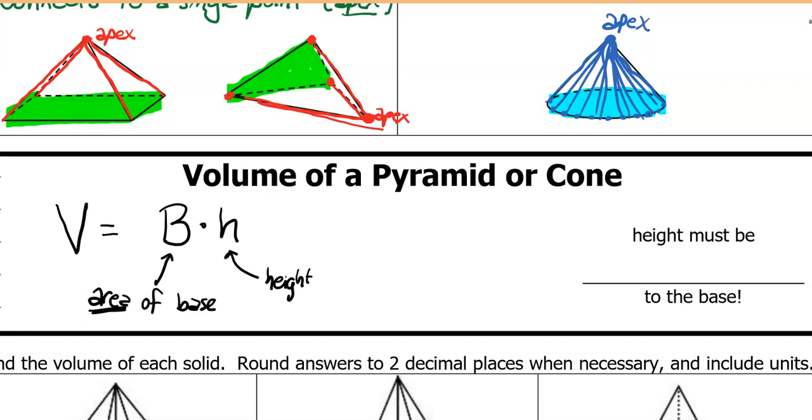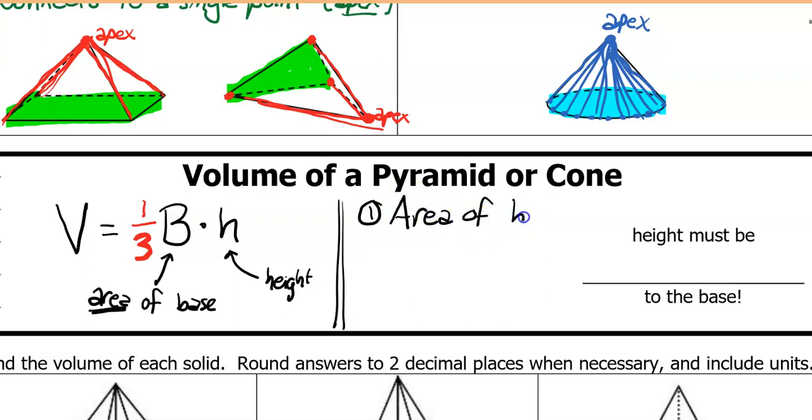And we're going to make one change to our formula, which is to put a 1/3 in front. Since everything is going up, like on this rectangular prism, everything's going up to a point rather than going up to another rectangle, that's going to cut down on the amount of space you can fit inside that shape. So specifically, it cuts it into thirds, and we just get a third of the volume. So as we did with prisms and cylinders, we're going to do basically the same thing here and treat it as a two-step process. First, we're going to find the area of the base.